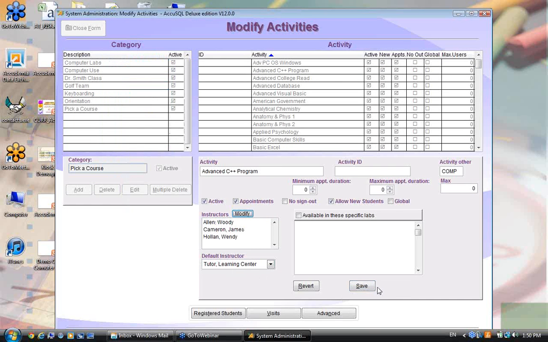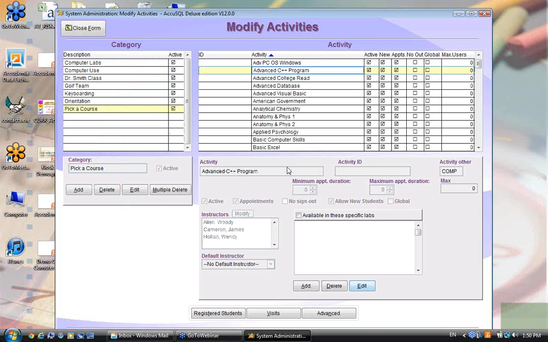Right, but sometimes we have two instructors, because someone may go on leave or something. So it can be a little confusing at the beginning of the semester if the student sees the name with one person and then it changes to the other one. I would imagine it would be much more convenient if I know ahead of time and I can assign the two instructors for a certain activity. That's possible, right? Well, it would show three like in the sign-in here, but there's only one that they could ever pick at any time. Okay, so the default will be one, but they can be assigned for one particular activity.